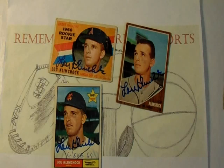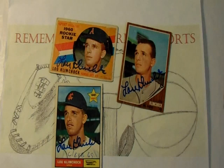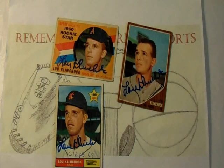So he came up with the A's at a very young age of 18 in 1958. He also was there in 1959. That was a big thunder. Wow. I guess it's storming outside, but a big thunderbolt just hit.